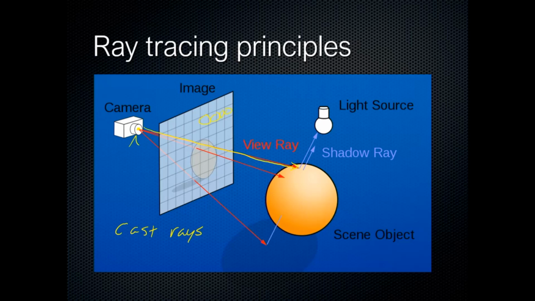So essentially, inverting the usual way we think of taking a picture. Usually we think of light coming from the scene and then into the image focused through a lens. What we're going to do, in this case, is the reverse. We're going to take this camera, which we should think of here as a point. We're going to cast rays through the image and then ask, what does this pixel see? So we're asking what a pixel sees.